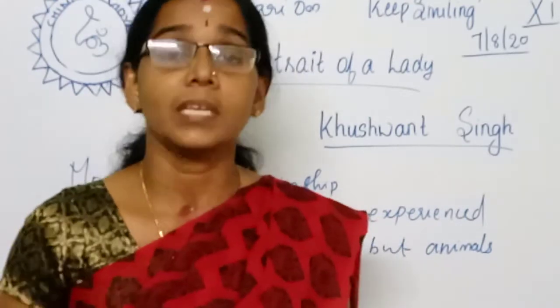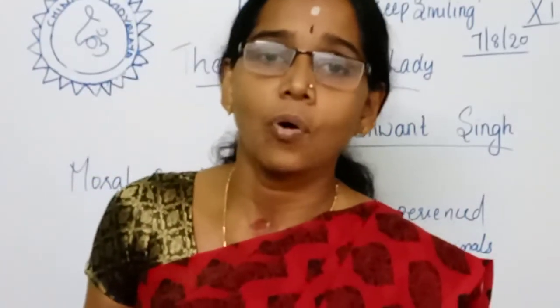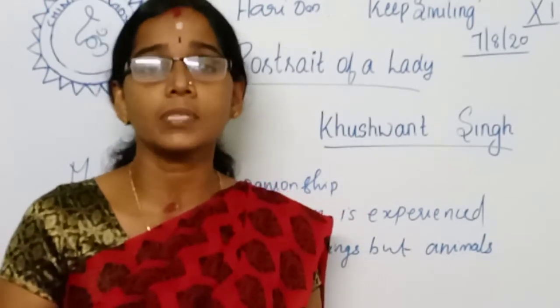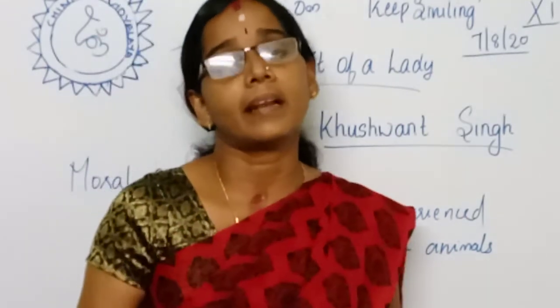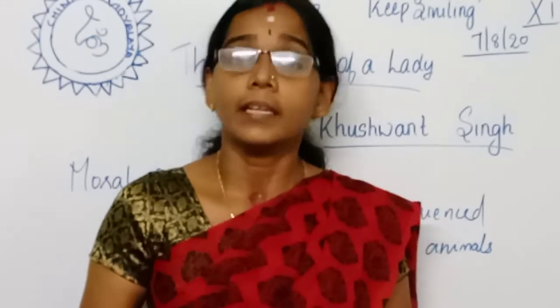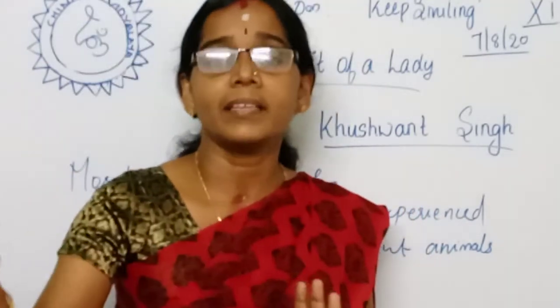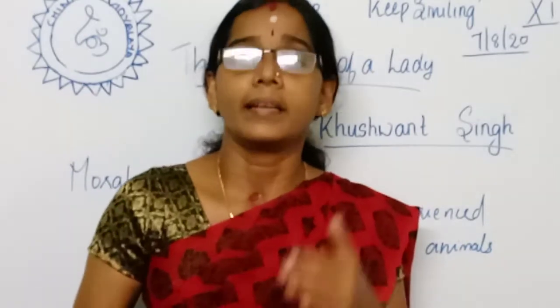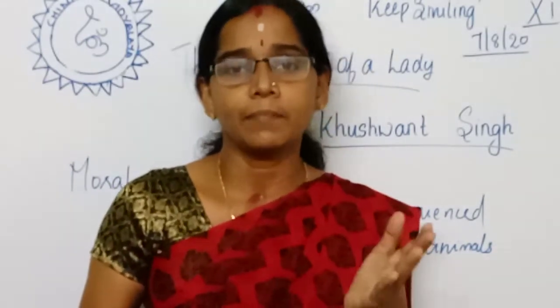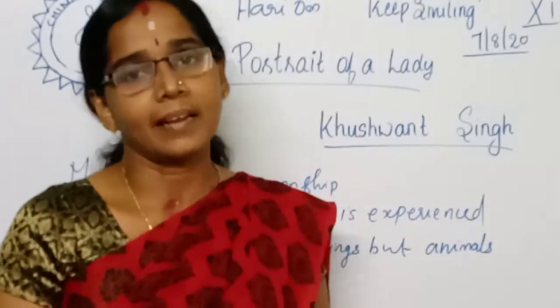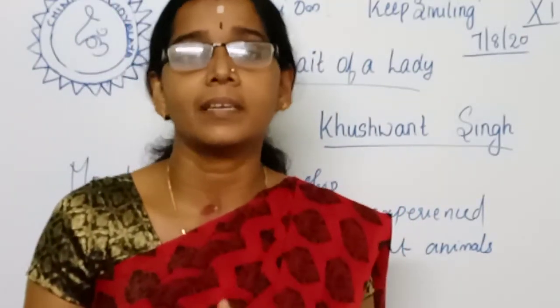Then, in the last part, after 5 years, the author came back to his house. Again, this lady was there at the railway station to receive him. In the evening, they noticed a change in her behavior. She invited the ladies from her neighborhood and started singing. That means she decided to show her love towards her grandson, or she had anticipated her death.